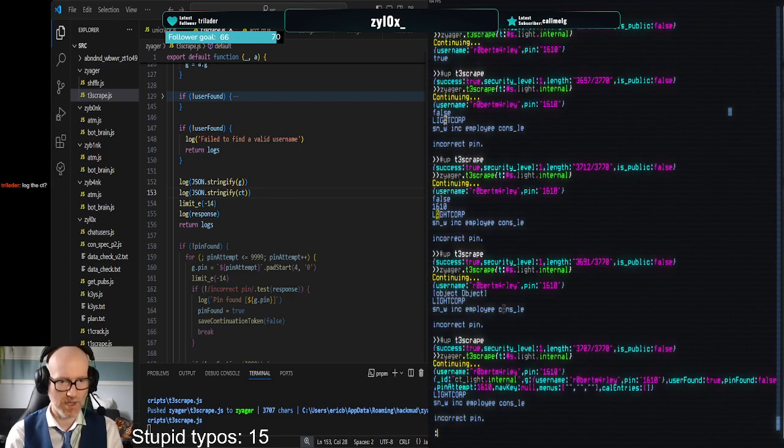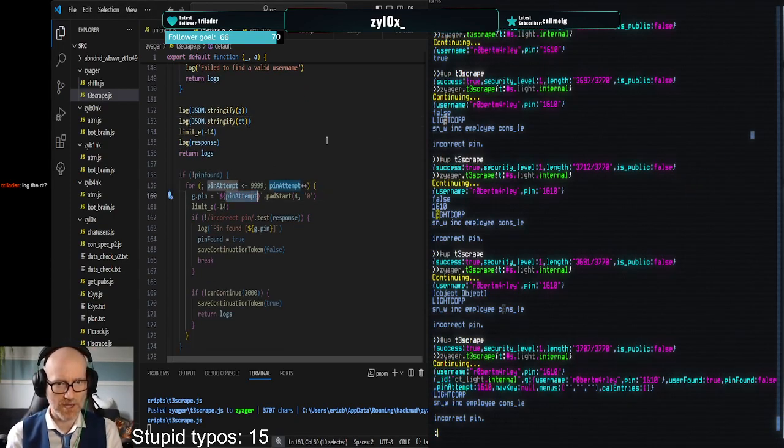Robert Marley, pin 1610, user found true, pin found false. Pin attempt 1610. So it should just keep going. For the next, it should do 1611. It's just blowing up. Why is it blowing up there?